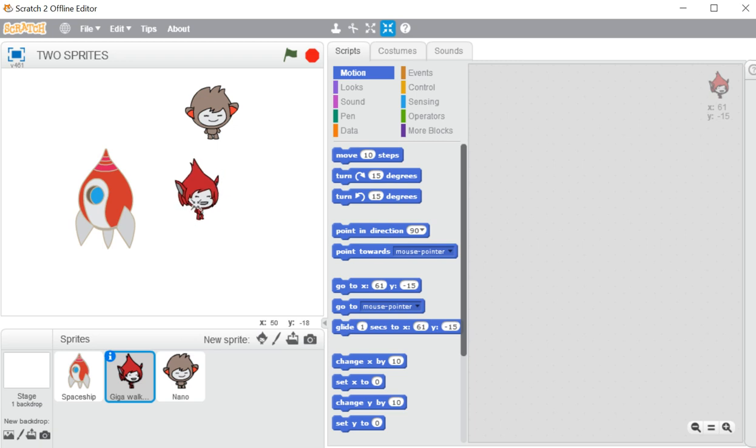Okay, I told you already that all the objects and characters that we can use in our Scratch programming are known as sprites only. Now first we'll choose different backdrops here.